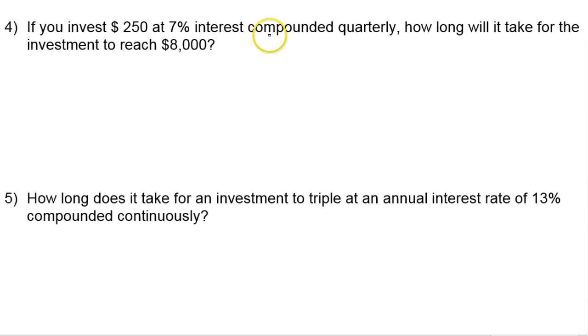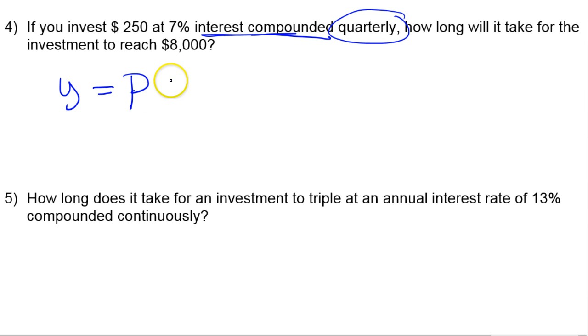When we're talking about compound interest, as soon as I see compound interest and quarterly, this is the formula that we're looking at. So it's y is equal to P, where P stands for the initial amount, the principal, times 1 plus the rate over n, where n represents how many times a year we're compounding our interest, and that's all to the nt power. So as soon as I see those words at a glance, compound interest, quarterly, boom, I know this is the formula that I'm going to use.